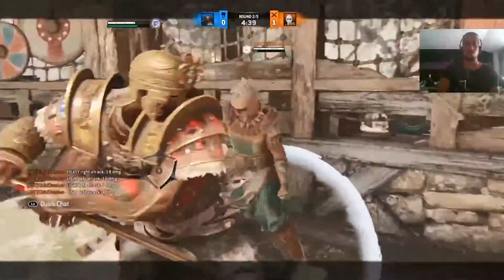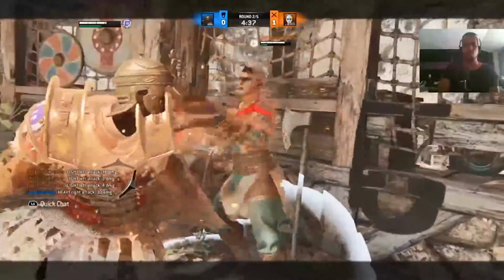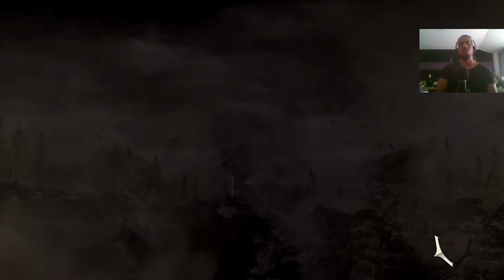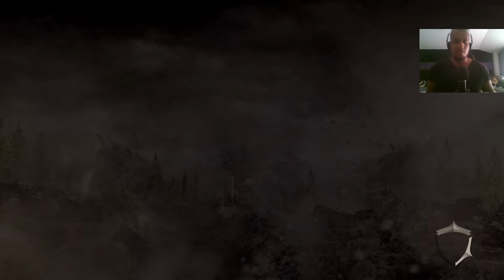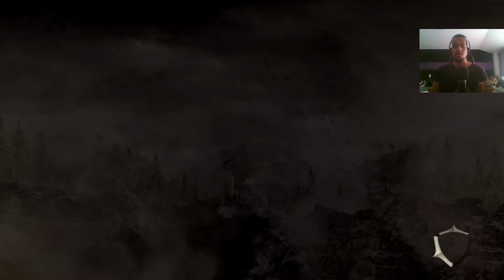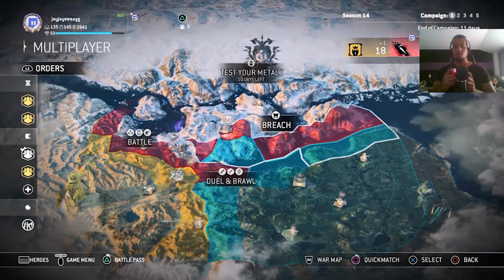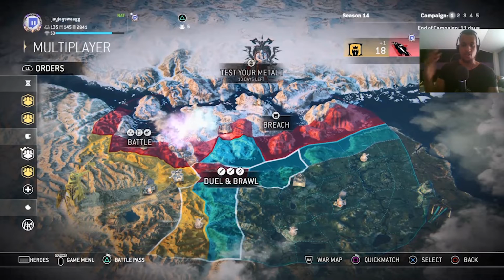So you do a full charge and then a full charge. No, it's not working. I'm just going to show you a video of it because I'm not going to sit here for 10 minutes to do it. What's very interesting is we're going to start a match and then play Centurion. And if we get it, then it's just pure luck.